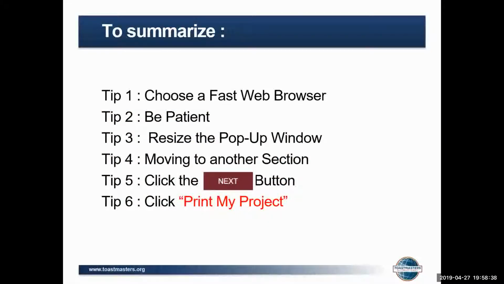So to summarize my tips, tip number 1, choose a fast web browser that you are familiar with. Don't be afraid to explore other web browsers. And by the way, Internet Explorer is the slowest web browser, in my opinion. Tip number 2, be patient. When you click something, just wait and see what's going to happen. Tip number 3, resize the pop-up window. Make sure that you can see the back and the forward arrow and the navigation for the section.